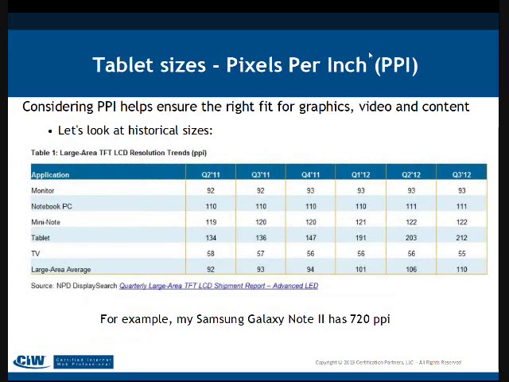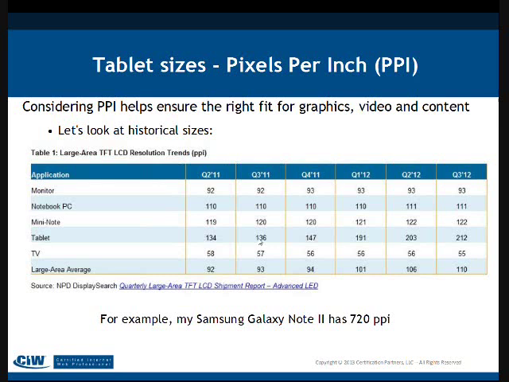And some other, I think, a good overview of some of the tablets there. I found here. Take a look at this one. This one here talks about pixels per inch, and look at the difference that we've had over the years. If you'll notice, it says that in this table you have the application where it says a monitor, a notebook, PC, a mini note, or a tablet, and then notice how the numbers have changed from quarter 2 of 2011 through quarter 3 of 2012.